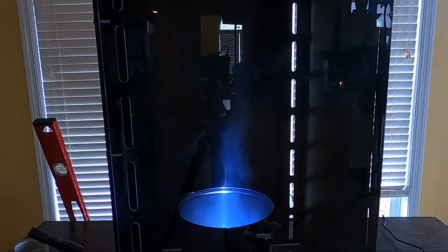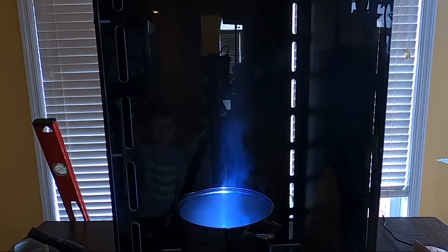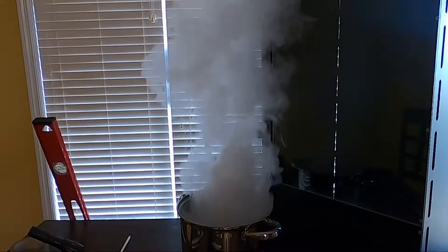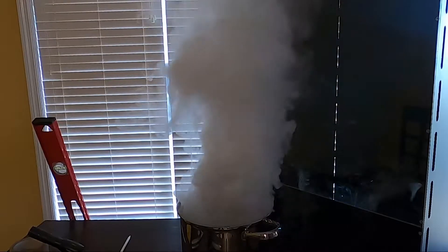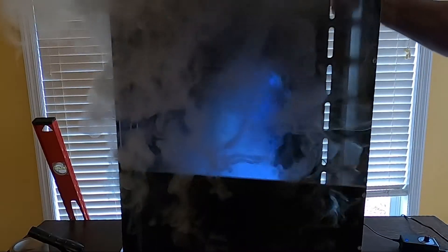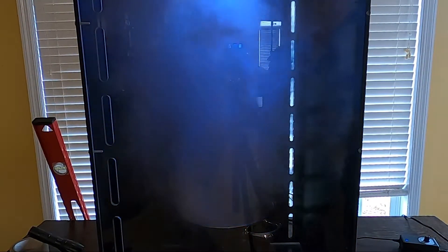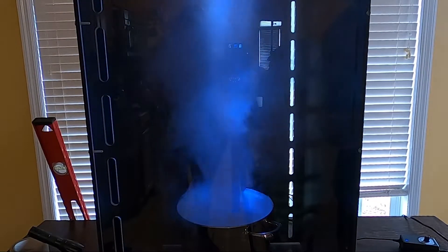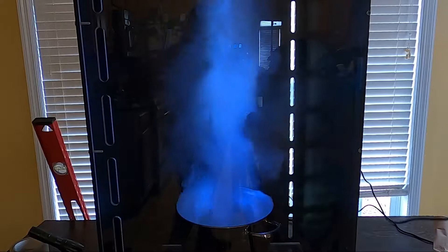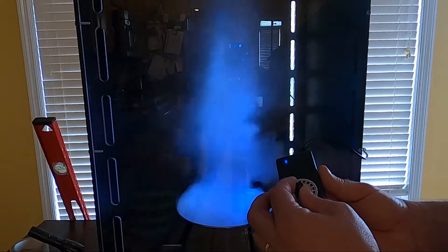There's just no substitute for dry ice in terms of fog creation. The warm water goes a long way — you don't need the hot plate. I am using the hot plate because the dry ice will eventually make the water cool enough that it stops working, so you'll have to change your water out. But as long as I have the hot plate, I can keep adding dry ice and keep building a much more visual vortex. With the dry ice method, you don't necessarily have an updraft, so you are going to need a fan. The fan size doesn't really matter — what matters is the ability to tune the fan and get the speed where you need it.